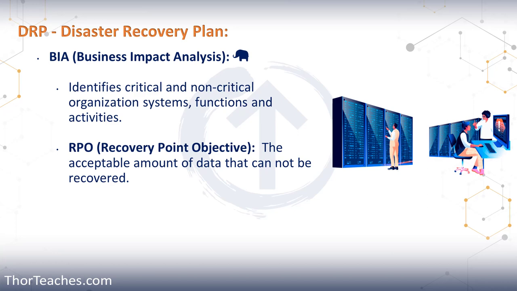The criticality of a system is determined by the acceptable downtime. As in anything else we do in cybersecurity and IT security, the acceptability might be determined by the cost of recovery, or it might be a legal requirement. If we sit down with senior management and say how long is it okay for this specific system to be down — assuming it's a critical system — they're probably going to say never.